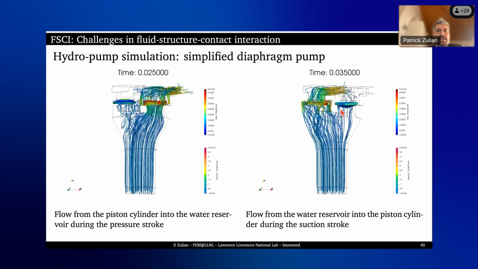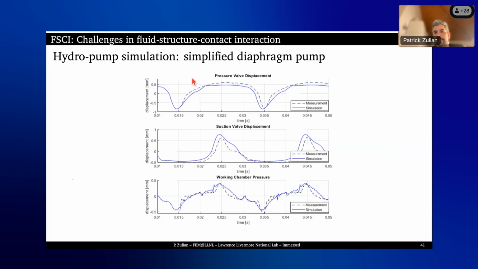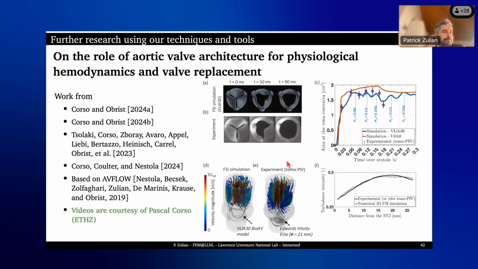And this is a very coarse result. But you can see the pressure stroke and the suction stroke, and you can see once the valve is closed, no more water is going through, and when it is fully open, the water can go through here. And we compared the measurements with the simulations, and even with such a coarse resolution, we were able to capture, let's say, the macro scale dynamics of the valve. We had many more simulations, but we cannot show them.